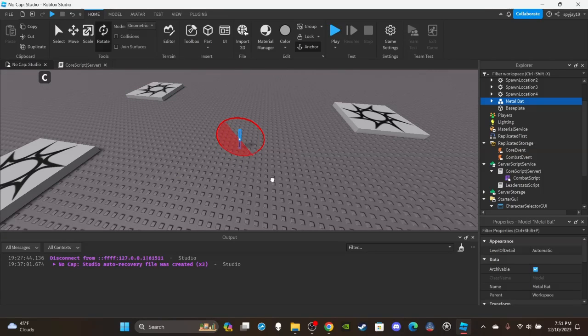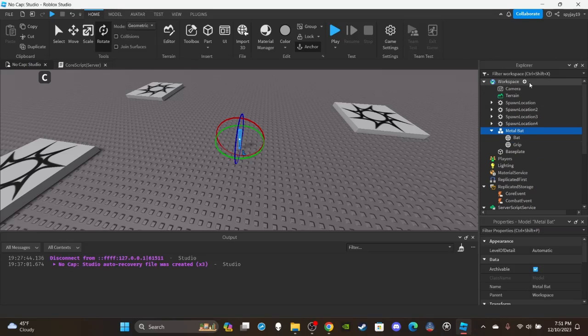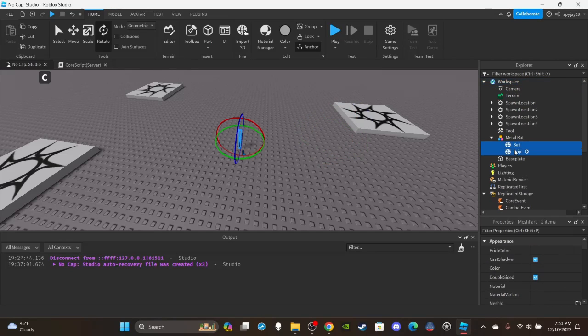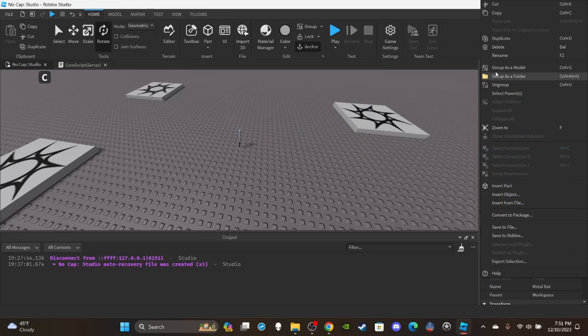We're going to turn it into a tool, right? So we have our model. You cannot put a model inside of a tool. It's not going to work properly. You can only put the parts. So if I insert a tool into the workspace, I want to take the part of the tool, not the model, so I can destroy that.